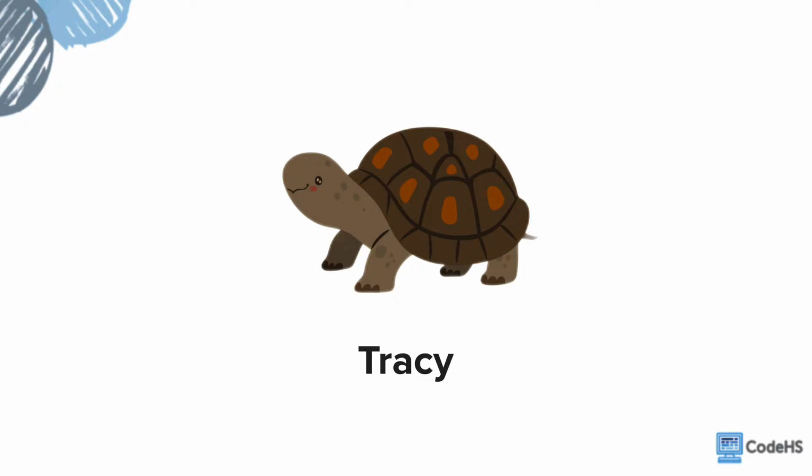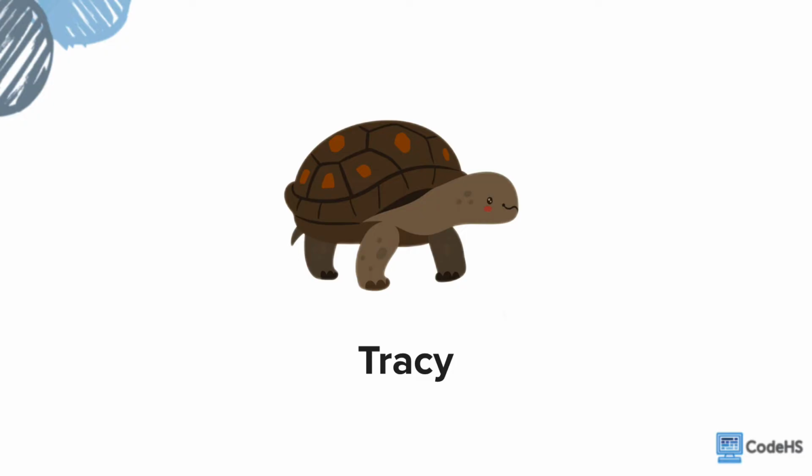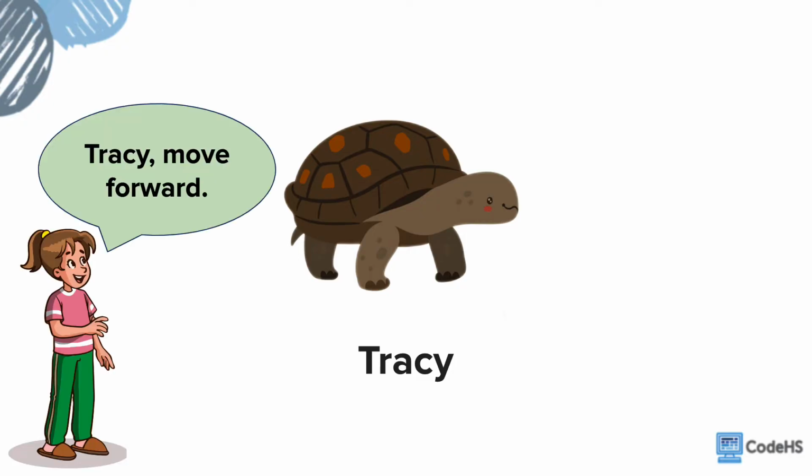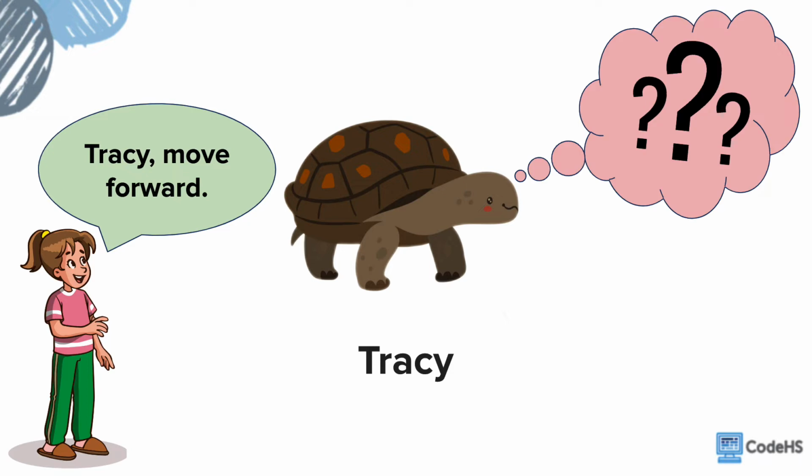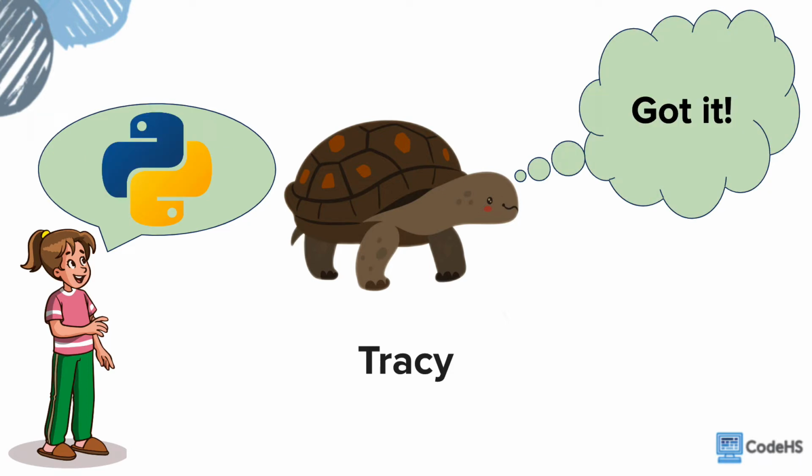Tracy is the same way. Tracy doesn't understand traditional English, so if we asked her, Tracy, move forward, she would have no idea what we wanted her to do. In order to communicate with Tracy, we need to learn her language. Before we learn how to communicate with Tracy, let's learn a bit about the world Tracy lives in.